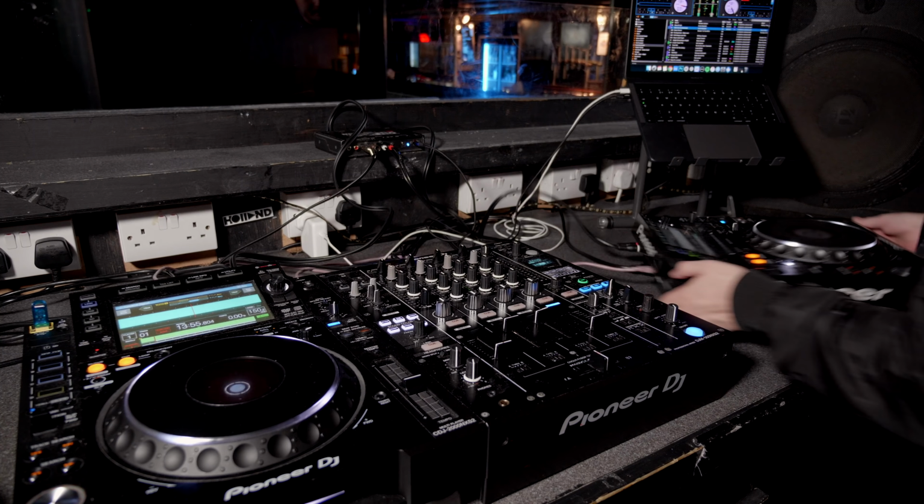First of all, we need to plug the mixer to our computer using a USB-B cable. You'll notice on your computer that a pop-up shows up straight away. Now, on the older Nexus mixers, you will need to set your inputs to the corresponding inputs on the back of the mixer. What I mean by that is, if you've got a CDJ that's providing a control signal to the line input on the back of the mixer, you will need to select the line input on here, like so. Once you're done with this panel, you can close it and just launch into your software of choice.